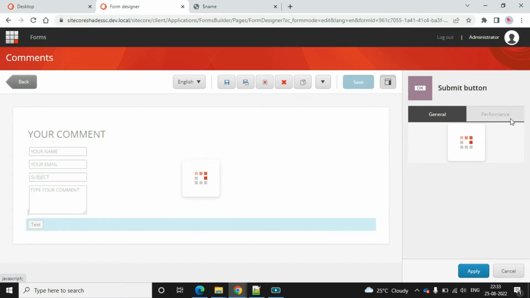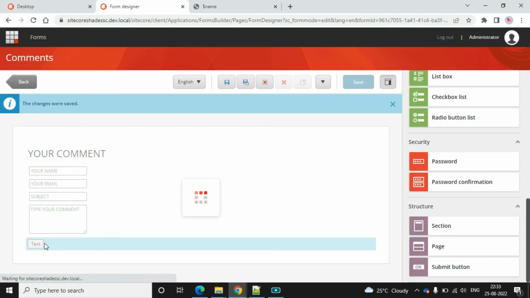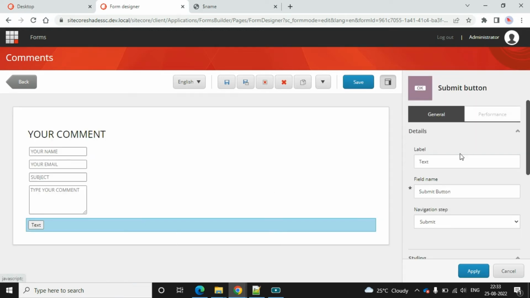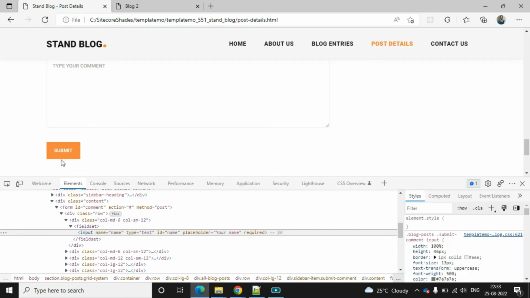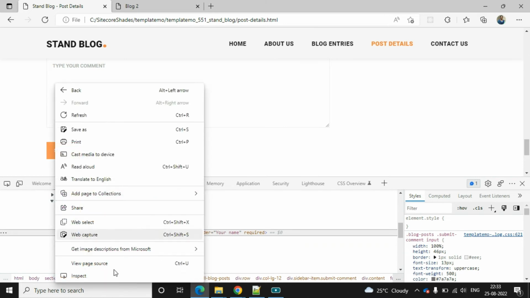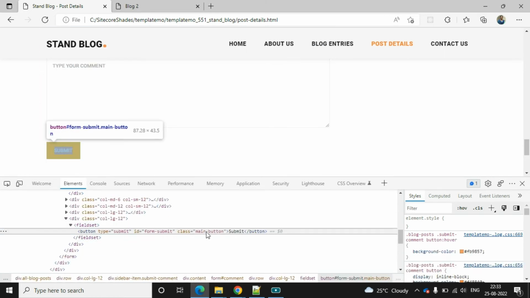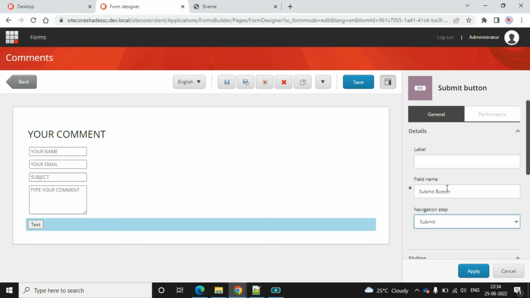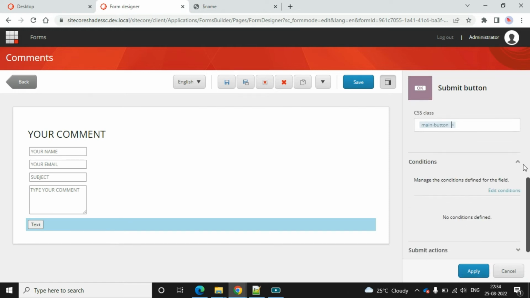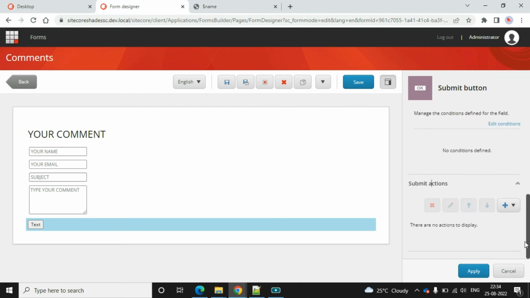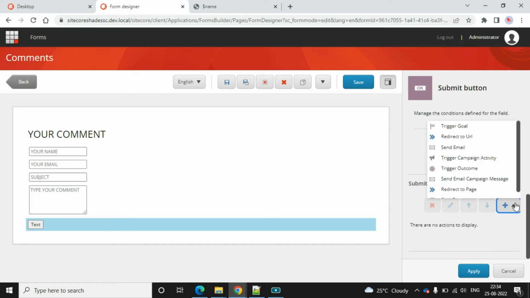It's loading. Let's save the page and then remove this, and add the submit button. Is there any classes? Okay, main button. And then the submit action. Whenever we do the submit, we can define the actions here.